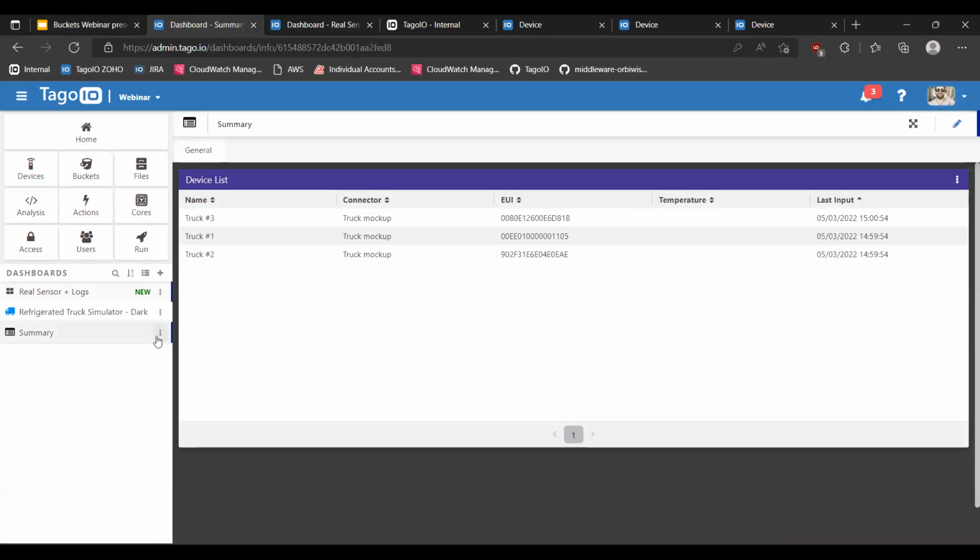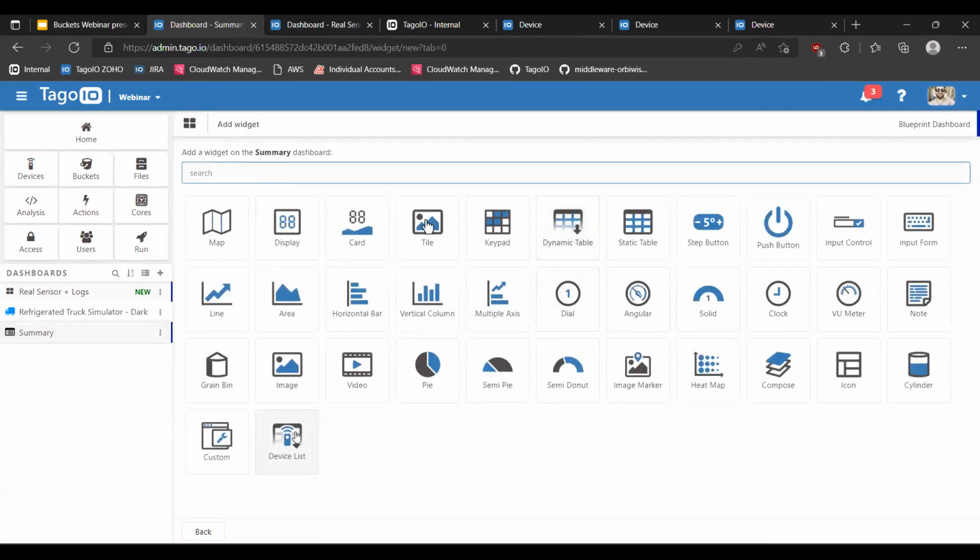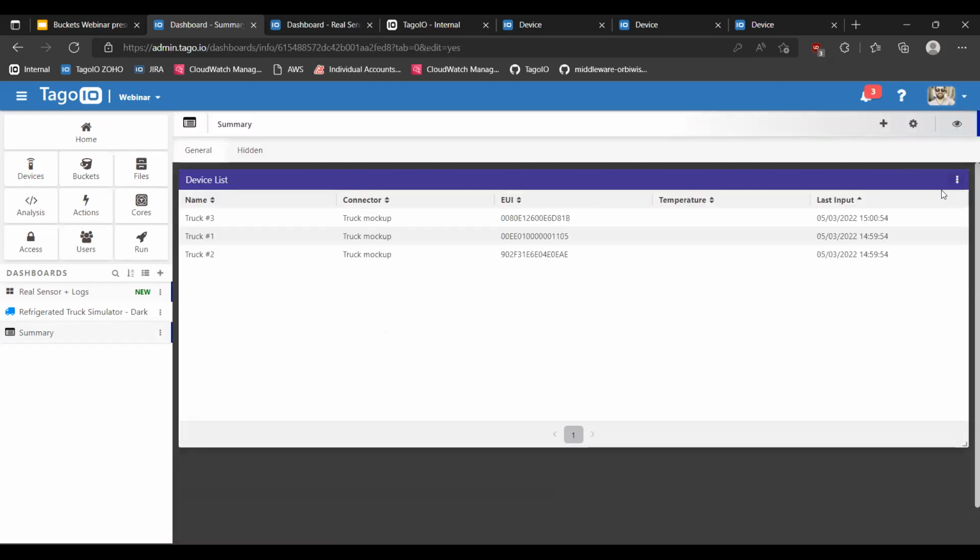And of course, it doesn't need to be a blueprint dashboard, but I usually like to work with the blueprints. And I have here a device list. If you don't know what device list is, it's this widget here. Let me edit so we can see the configurations.